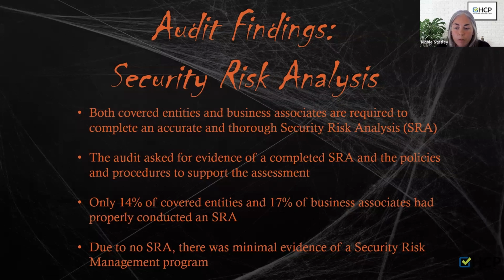So, for example, one of the likelihood or impact items that might be on an SRA is, say, a phishing email. It might ask you to evaluate what the likelihood is that your organization would receive a phishing email. I would say nowadays that might have been low in the past, but I would have even marked that at a medium or even high likelihood of it happening. And then you go on and assess, if one of our employees received a phishing email and clicked on it and it caused some sort of breach or virus, what impact would that have on our organization? Would it be low, medium, high? Those are the kinds of things it's going to ask you to evaluate.